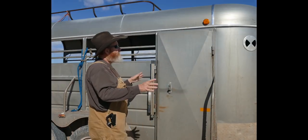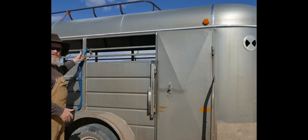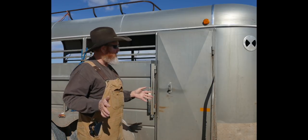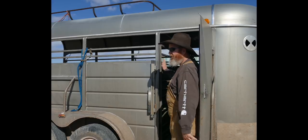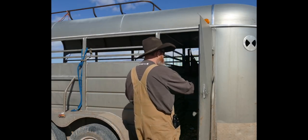Right, here's the problem. It's a little 14-foot trailer, and it had a divider right here in the center, so you can put stuff in the front and the back. Well, I need a place to keep my gear and my saddles and everything. So what I did is I moved that divider and I welded it back up in here, so I could put my saddles and my gear up front. Well, the problem is this door is too small.